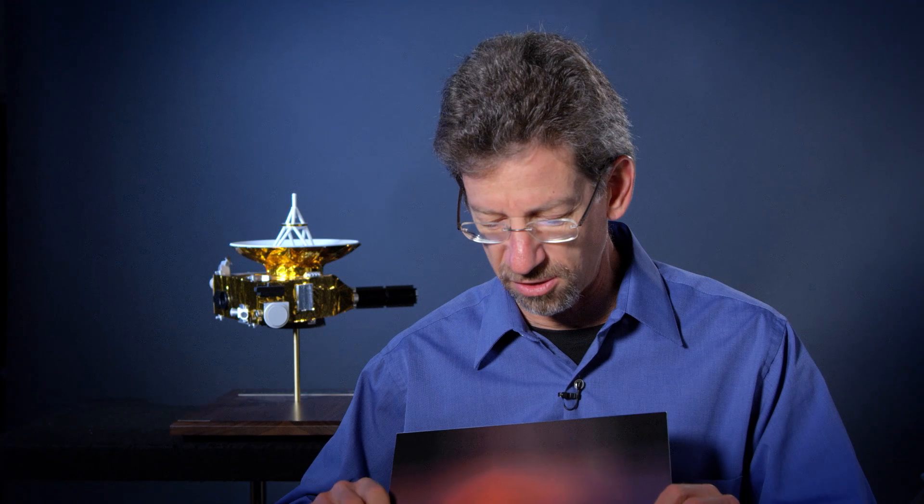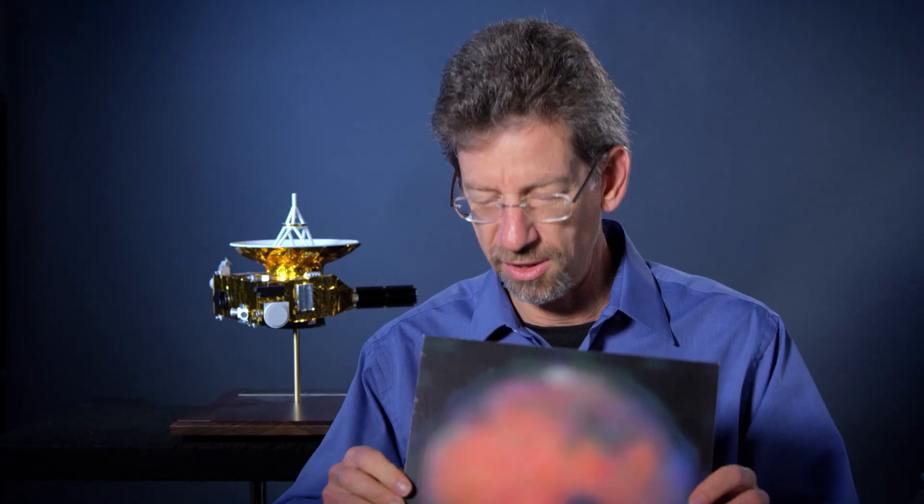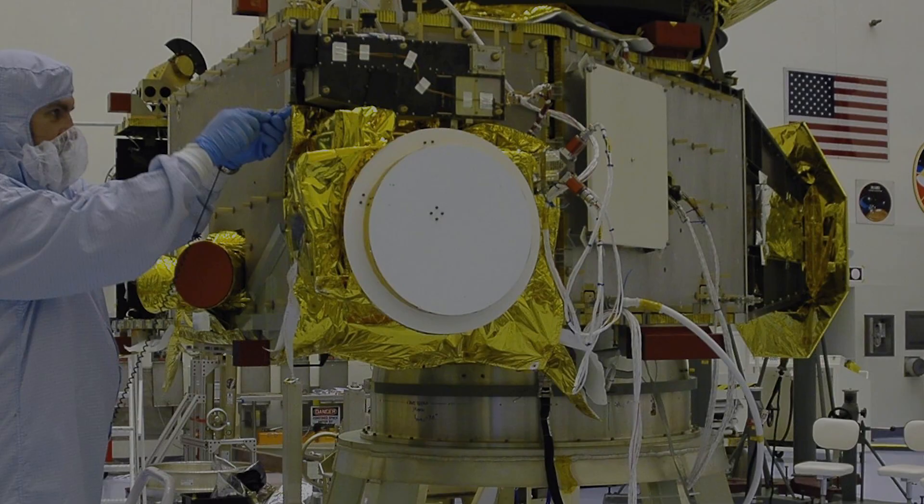This is 4 pixels across and you sample it and smooth it out — this is sort of what you get, where this has now got 16 pixels across. Somewhere between 5 and 10 days before we get there, this is the kind of resolution where you start to see shapes and now you're getting to real data.